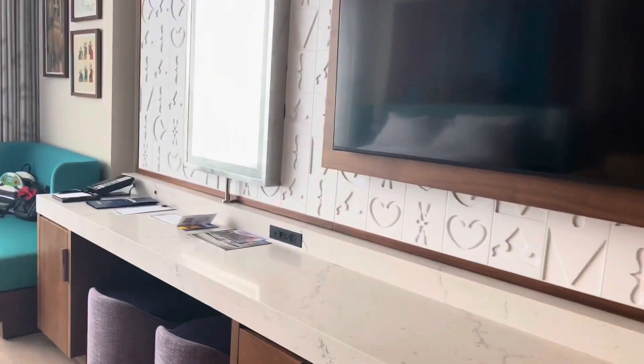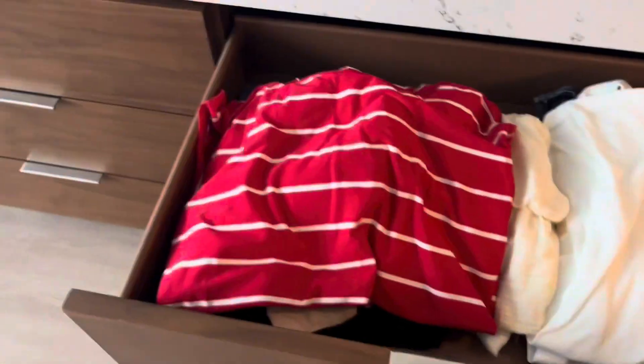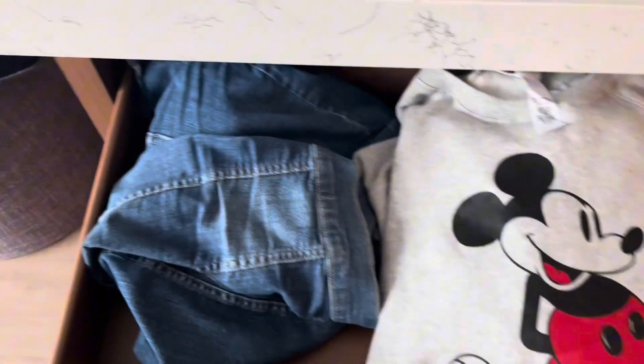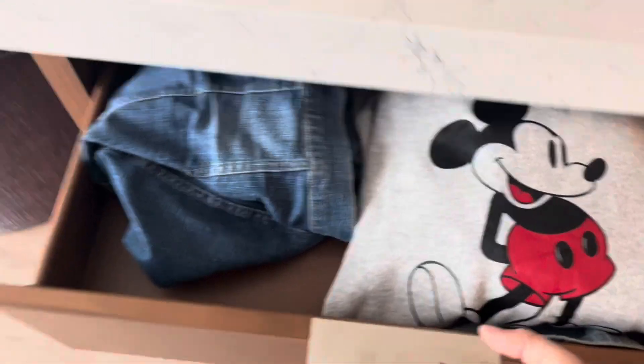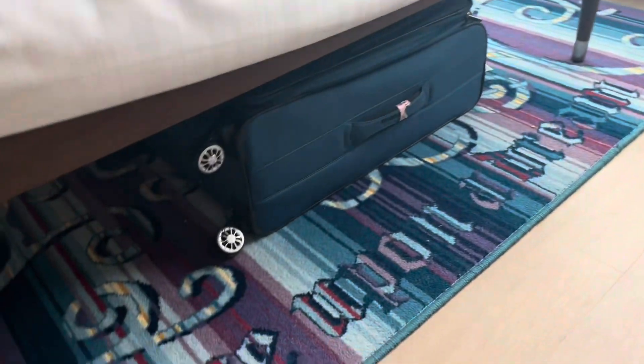And there's the TV. You've got six drawers over here but the drawers are not that deep, so I did one outfit on each side just to give you an idea of how much fits. Down here you've got some more shelf space, and then storage underneath the bed for my big suitcase.